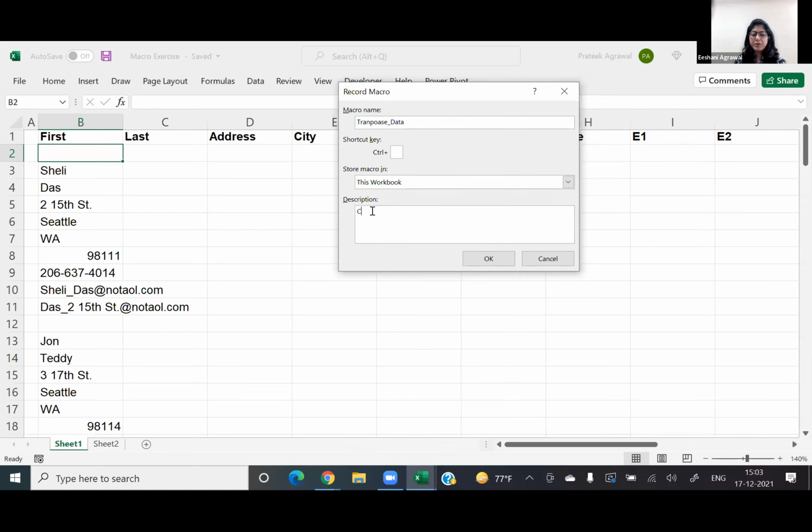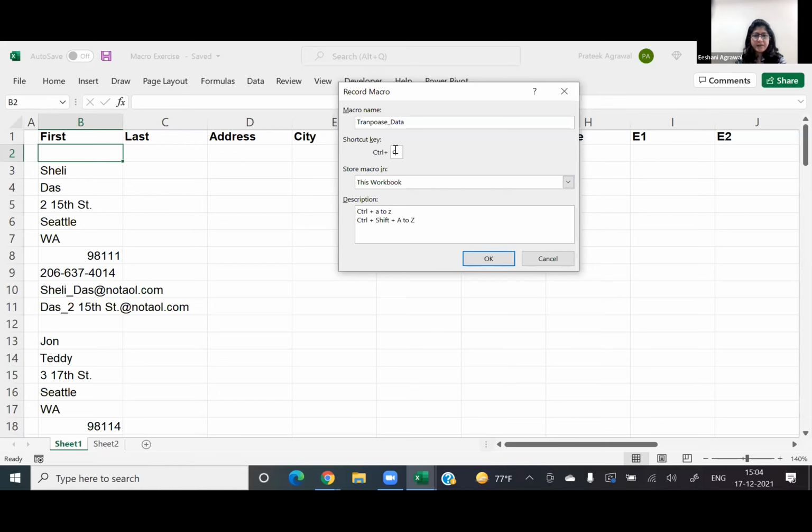So what are the acceptable shortcut keys? You can do Control plus A to Z, any alphabet with the Control key, or to put a capital alphabet, you need to press Shift and capital A to Z. These are the combinations. You can't have 2 alphabets. You can't have numbers. You can't have number and alphabet. You can't have 2 numbers, nothing like that. Only Control with one of the alphabets from A to Z, or Control Shift with capital A to Z.